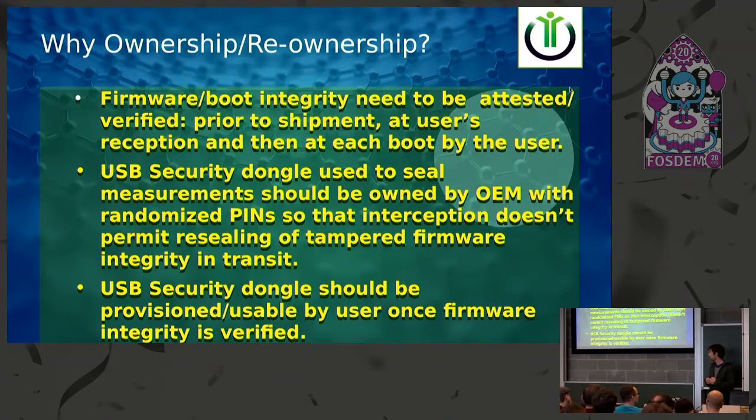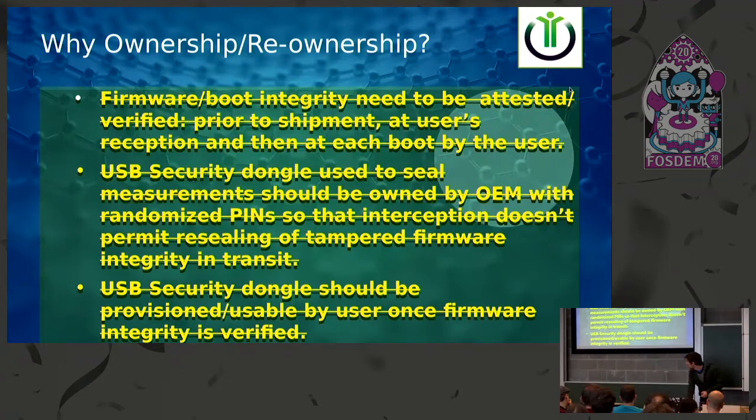So if we are able to provision those with random secrets, even though someone in the path would be able to get those two, they won't be able to measure and verify. So all of those are covered already by the reownership.